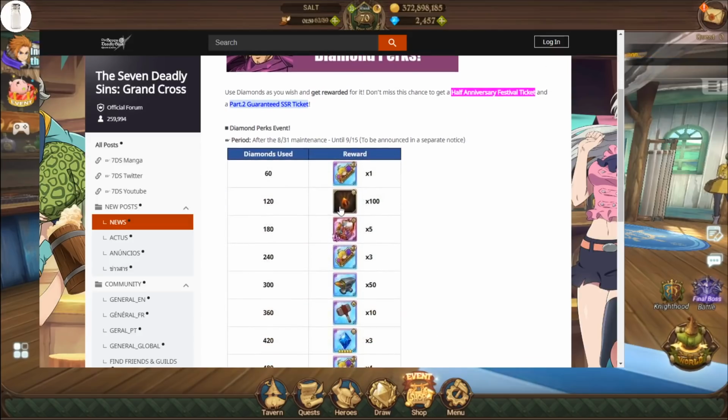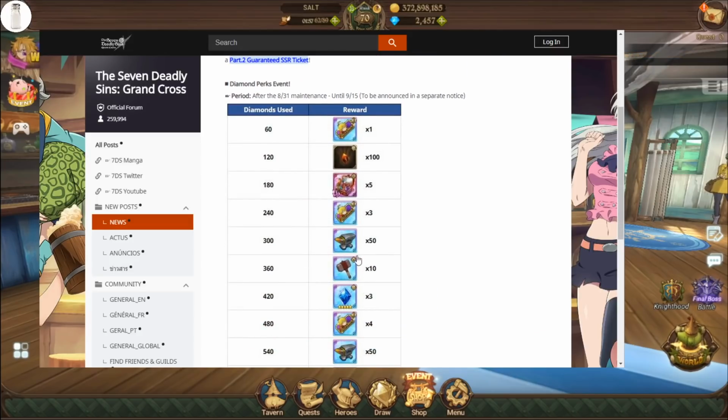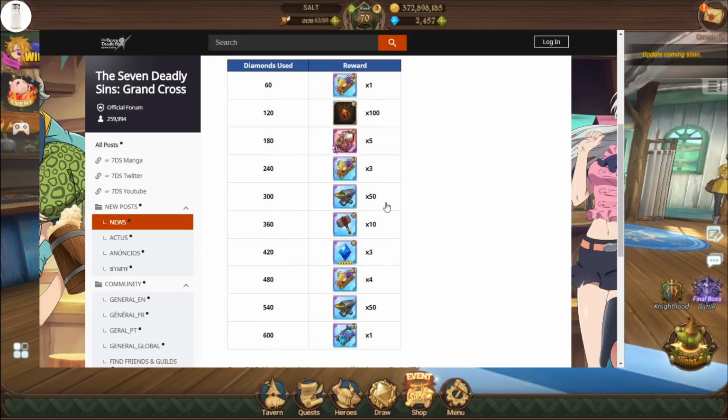And this is like the diamond payback event, where you end up getting rewards simply by spending diamonds. And I'm guessing a good amount of you guys are going to be pulling for Lost Fade Meliodas and spending diamonds during this time anyway. So you're going to be able to get a good amount of rewards back, including some tickets for Lost Fade Meliodas, and also SSR Part 2 tickets, Anvil's Hammers, all the usual good stuff.